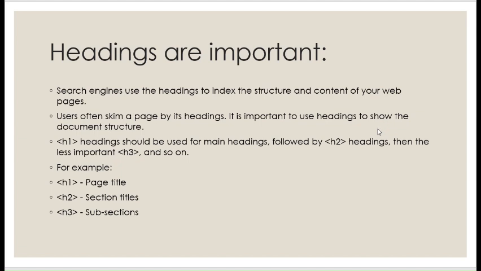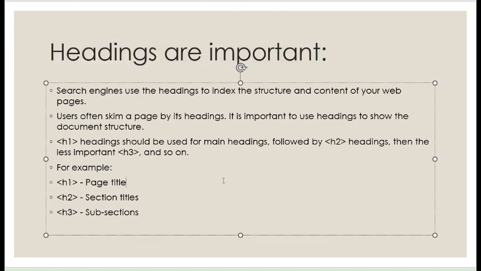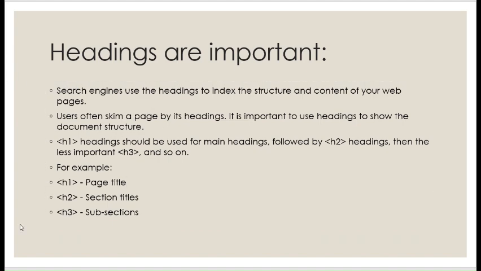Next, H1 headings should be used for main headings, followed by H2 headings, then the less important heading H3, and so on. For example, H1 can be the page title, like this. If you can see this, this is the page title, this is the section title, and this is the subsections. So this is the use of the heading tags.